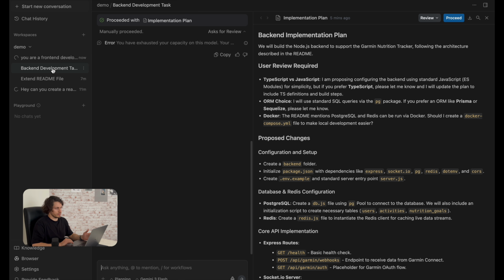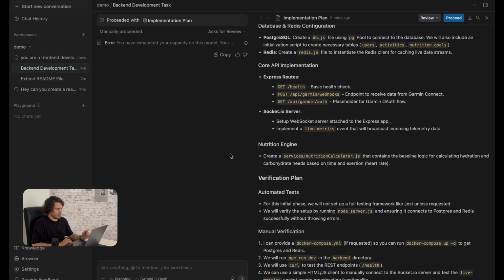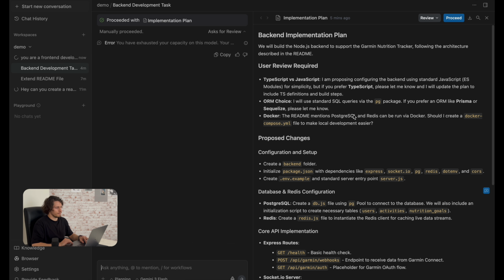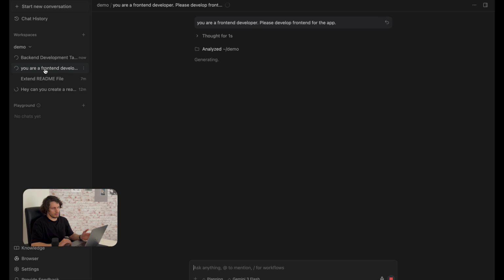Let's check what the backend agent produced. All right. I see that he already created the plan. So why don't we start building the backend in parallel, right? While we're building the backend according to the plan, the other agent is building the plan for the frontend.